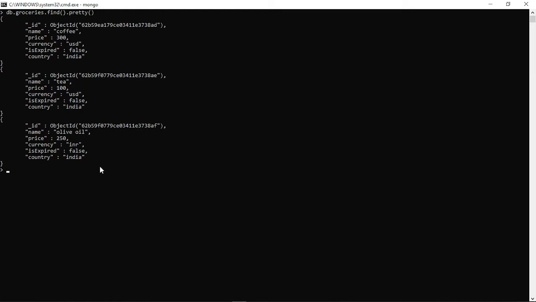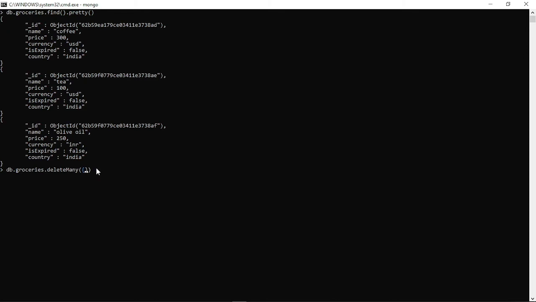Okay, so I want to delete all of them, right? So I can directly use deleteMany, and if I add one empty curly brackets, then it will delete all the documents inside that groceries.